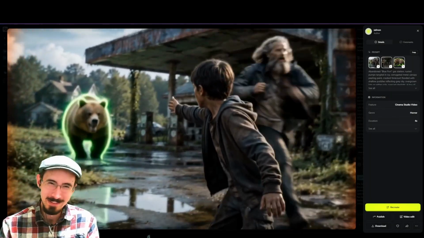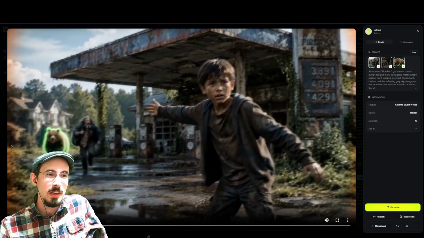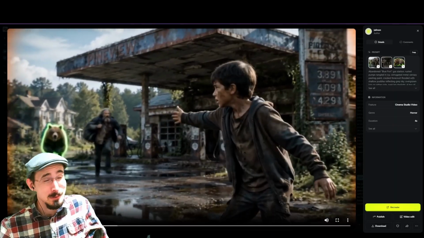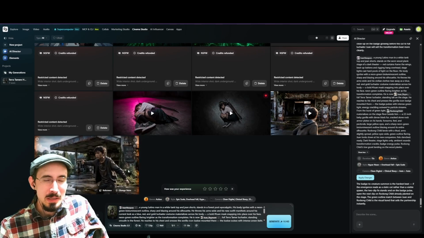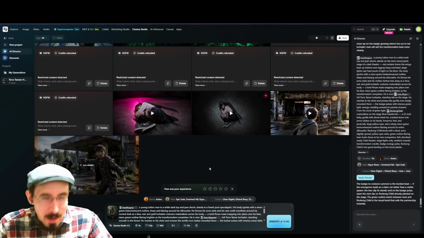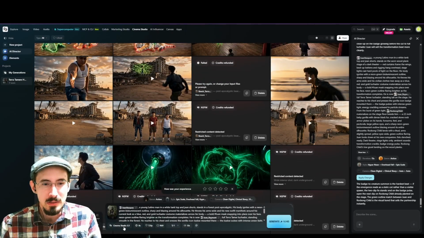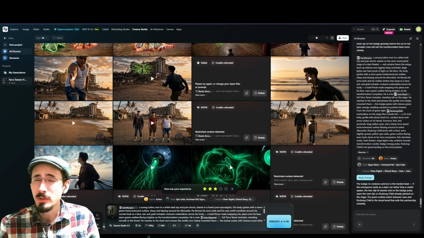Okay. So yeah, I was trying to tell the AI to have the kid holding out his hand to stop the bear and letting the guy run past. Well, he's running past, so yeah, it got the idea, but not the intent. So, fair enough. But I have had some success using, like, instead of Cinema Studio, Kling 3.0, and it's a little bit cheaper, so that's pretty good too, if you're trying to be careful with credits. But yeah, overall, I've enjoyed my time with higgsfield.ai.